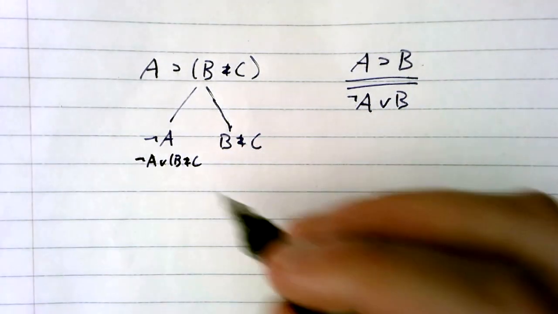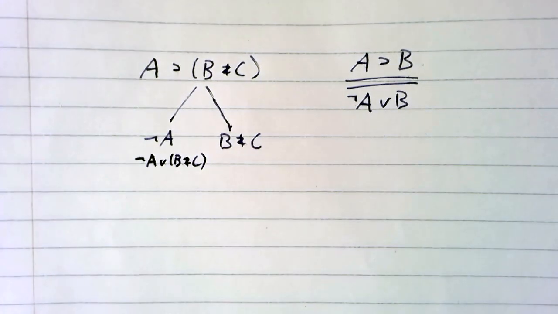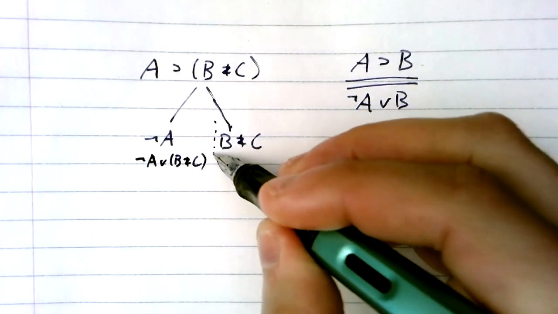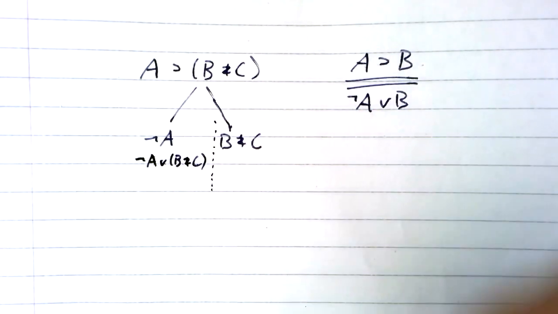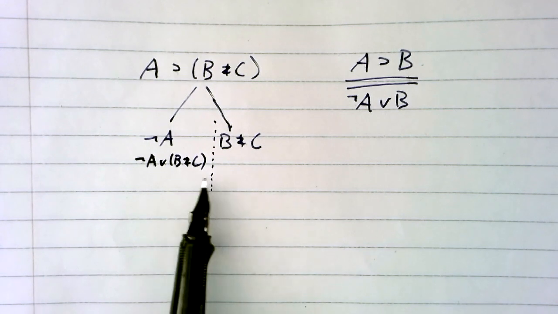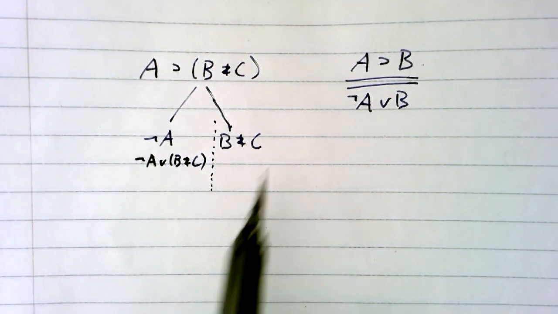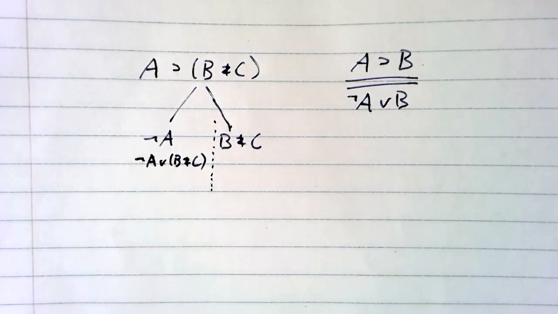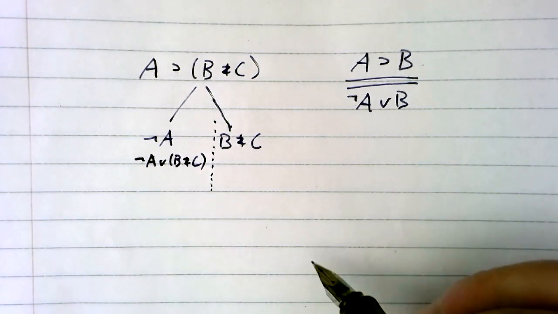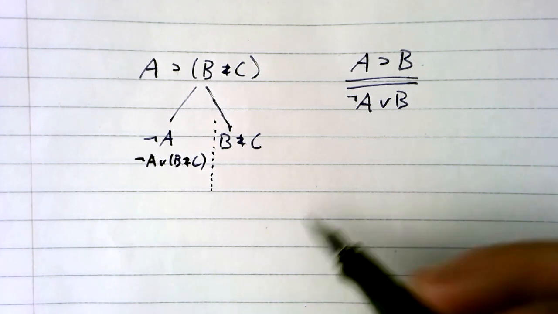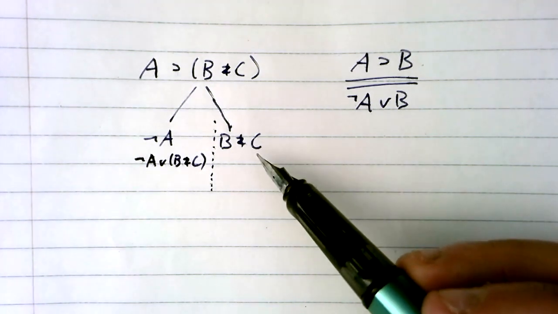Don't know why I decided to abandon the lines that the notebook page gave me, but sometimes my decisions are questionable. So, I'm just going to do this right here, indicating that one branch is to the left of this unofficial dotted line, one branch is to the right, just so nothing gets screwed up. Just so the reader, i.e. me, who's going to be grading your work, could understand what you're doing. So, same move in principle over here.